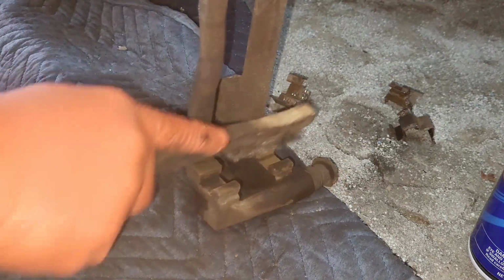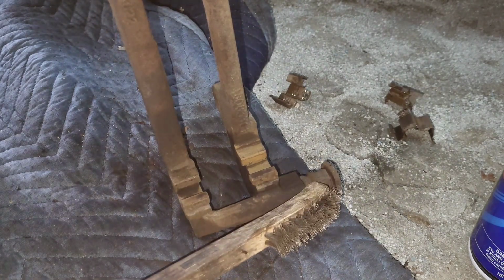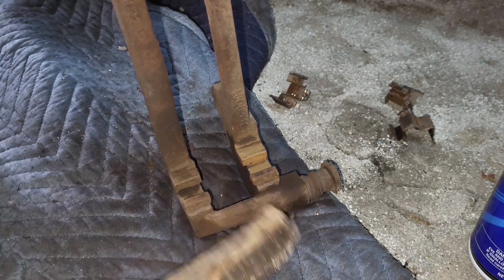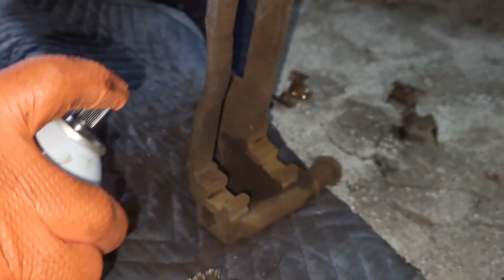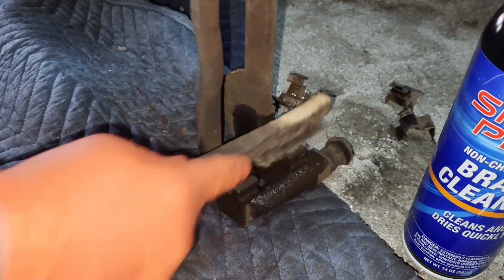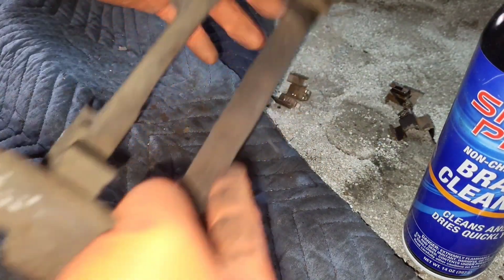And if you have the ability, if you got a vise or some sort of hydraulic press that you can push that out and then scrub this out with a nylon brush, you're gonna be fine. See, I like to spray that down because that brake dust is really bad for you. Give it a good scrub. All right, so now we go back to the other side.